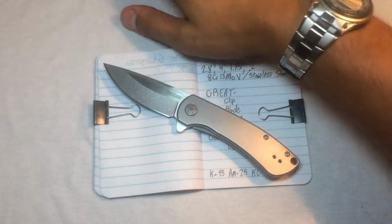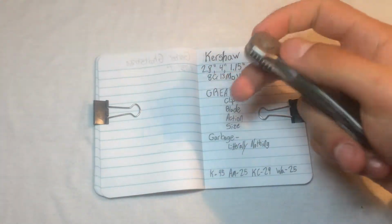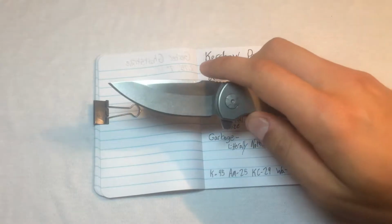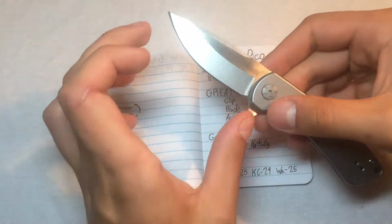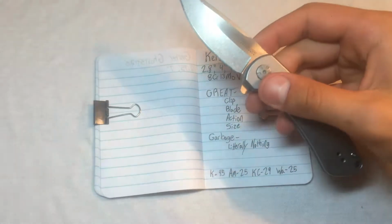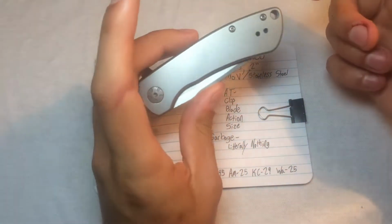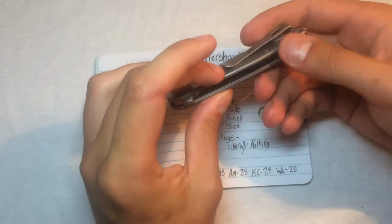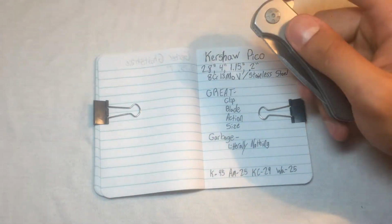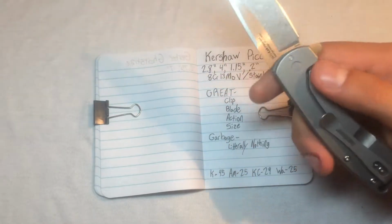Here to talk to you today about the Kershaw Pico. Pico. With a blade of a little bit less than 3 inches and a handle length of about 4, handle width of a little bit less than 1 1/4, and a handle depth of a little bit less than 1/4 of an inch. I'm a bit of a fan.